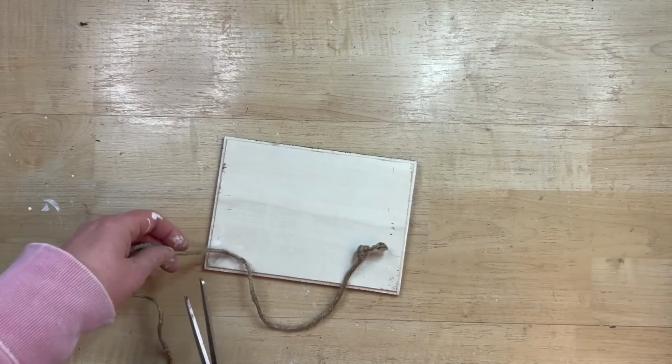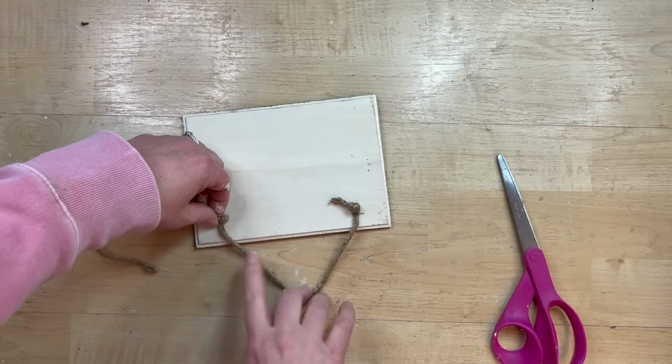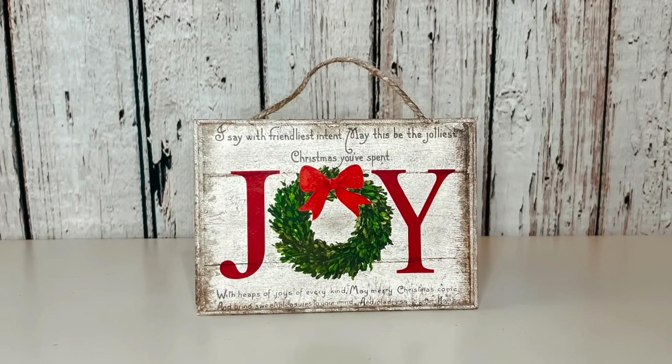I just took some thicker twine that I have and tied a knot in either end of it, and I just used my staple gun to staple that in to make a little hanger for this little sign here. I think this sign turns out absolutely darling. It's so simple and easy, but it really does look high-end.